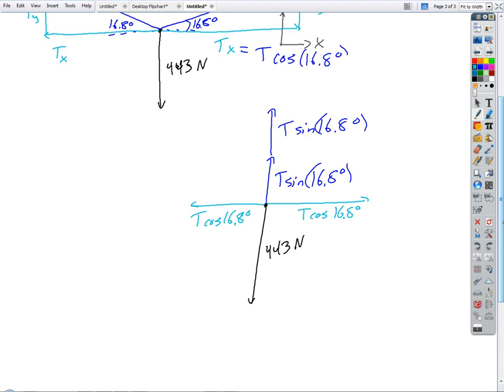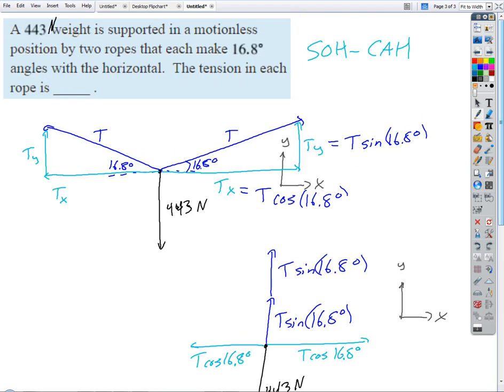So we've got two equations of motion here, right? Remember that we've got these perpendicular or orthogonal directions, and so we can sum the forces horizontally and sum the forces vertically, and they both need to add up to the horizontal and vertical components of the net force. But what is the net force? For both, it's 0, because it's motionless. So it's in equilibrium, isn't it? There is no acceleration.